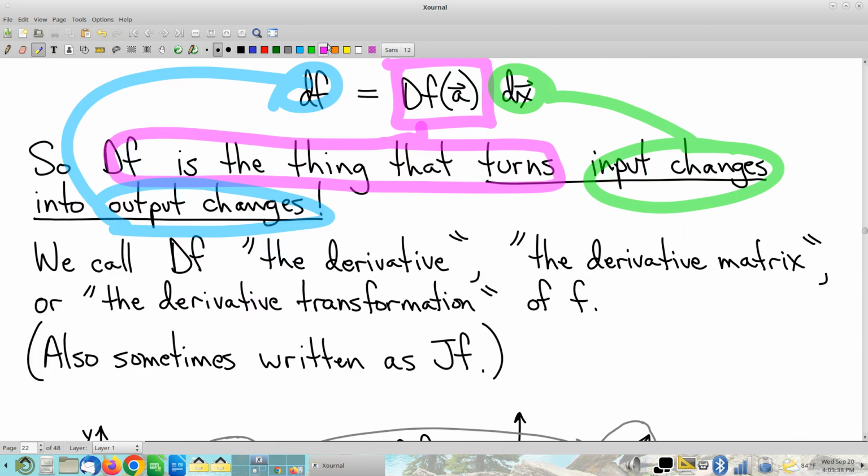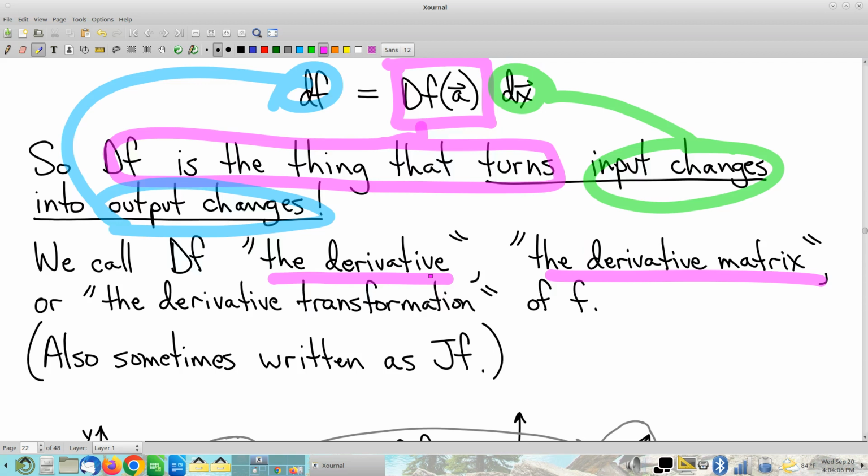All right. Okay, a little bit of terminology. Again, we've previously called this the derivative matrix. Now I'm going to just refer to it as the derivative. This is going to weird some people out because most people are accustomed to when you hear the derivative, you think of a number. Or maybe like a function. But if you think about it, a function is just a formula for a number, right? What kind of a critter is it? Derivatives in Calc 1 classes are numbers. Now a derivative is a matrix.